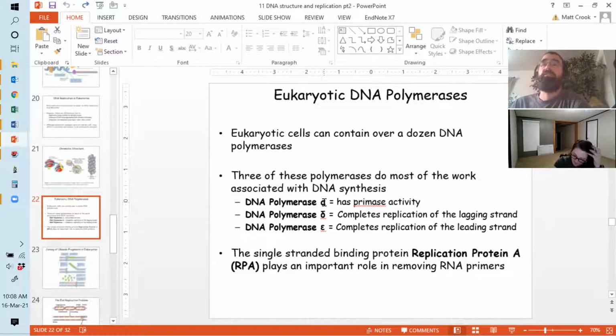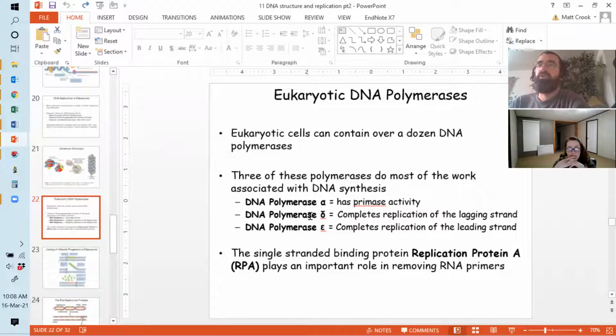Right? It is not a long distance runner. It's like maybe a 100-meter sprinter at most. And when it falls off, depending on which strand it falls off of, another DNA polymerase comes in and finishes the job, basically does all of the rest. And so that's either delta for the lagging strand, in which case it will do like plink, fall off because it's an Okazaki fragment. Or if it's epsilon, it will just keep going for miles of DNA, right?